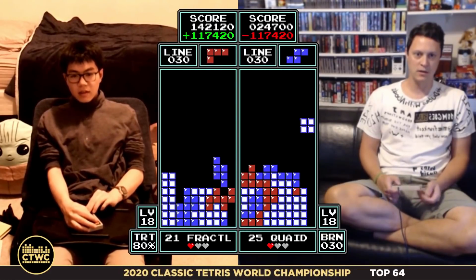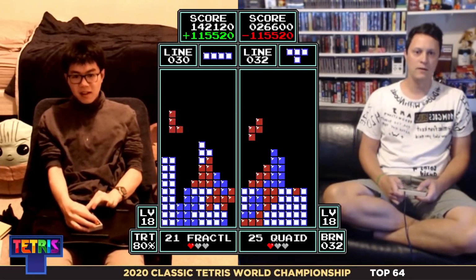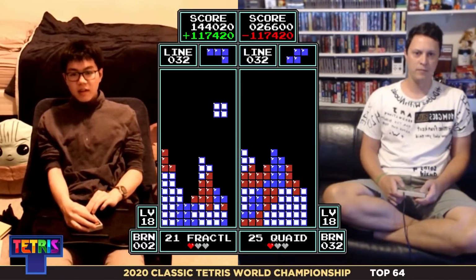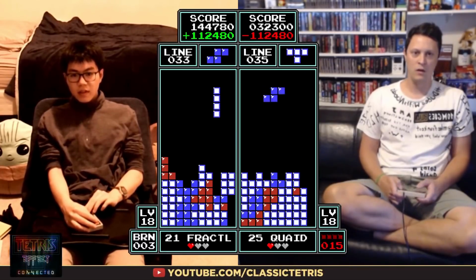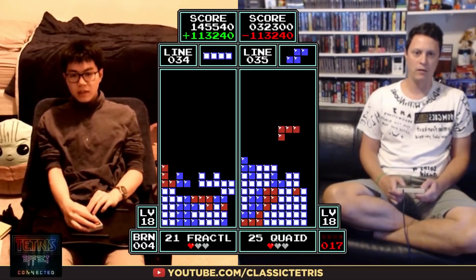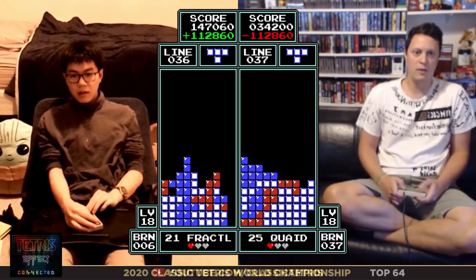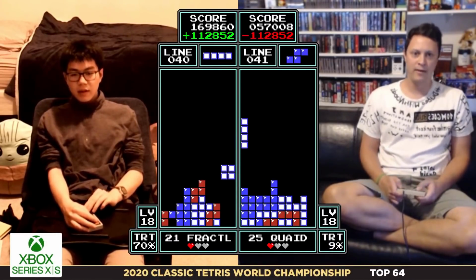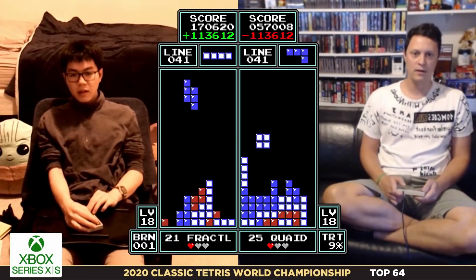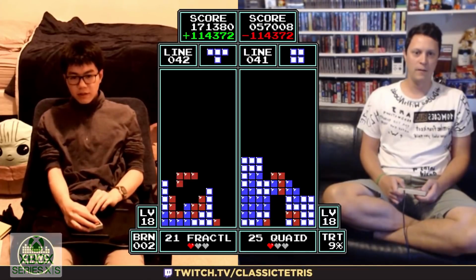Yeah, that's pretty substantial. Quaid not really able to get any Tetrises early on here, so hopefully it balances out. And Fractal is actually going to have to do some burning, so the pieces are not being kind right here. He's stuck with a lot of jagged teeth. He's got very odd parity right now with his field, and then he was getting a bunch of O pieces, and we know that O pieces don't work in jagged teeth / odd parity situations.